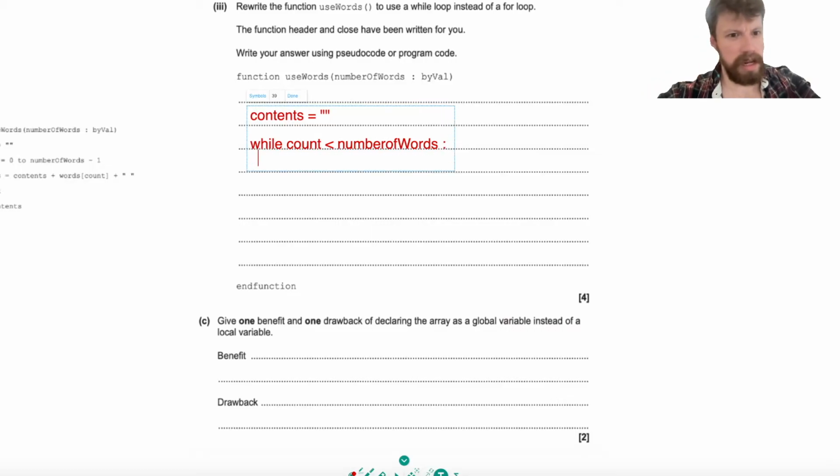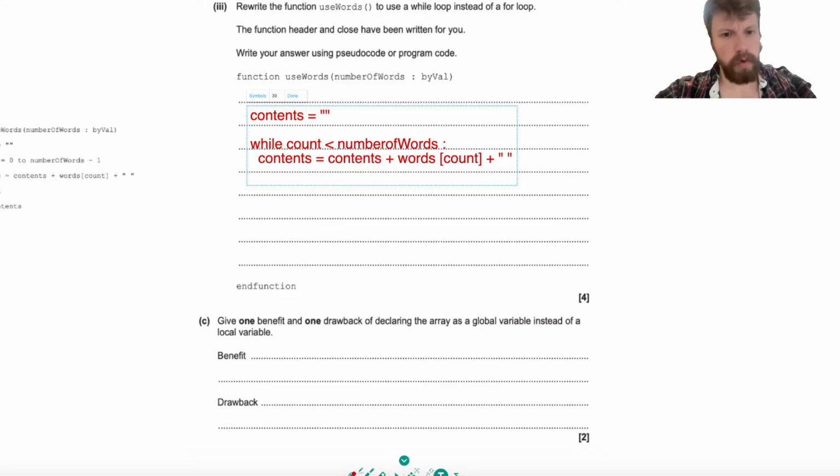So we can do contents equals contents plus words, square brackets, count, plus, and then we have to put the little speech marks at the end there, which is going to be the same. Make sure you get the space in there as well.